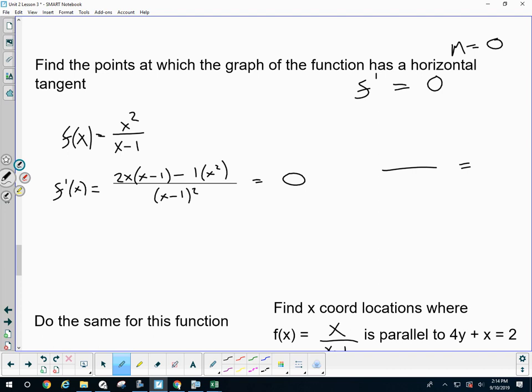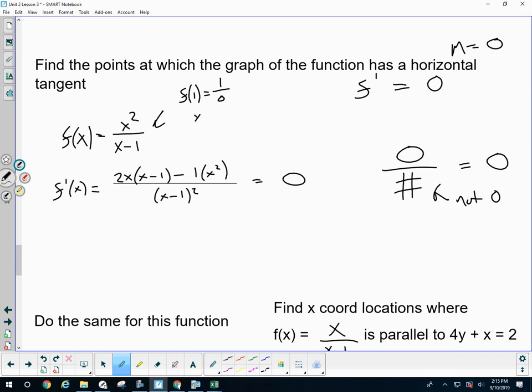What part of my fraction needs to be 0? Just the top. Can the bottom be something else? As long as it's not 0, as long as it's a number, not 0, we're good. When we have fractions set equal to 0, I don't want you to let this disappear, because this is important. When x is 1, we will have a 0 in the denominator. That's bad. You can actually see up here, f of 1, which gives us 1 over 0.